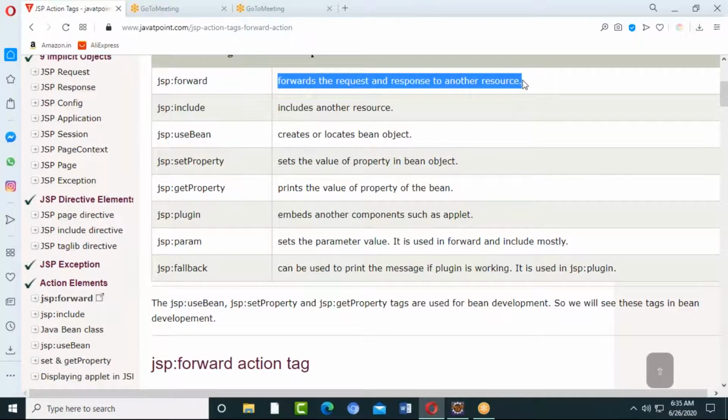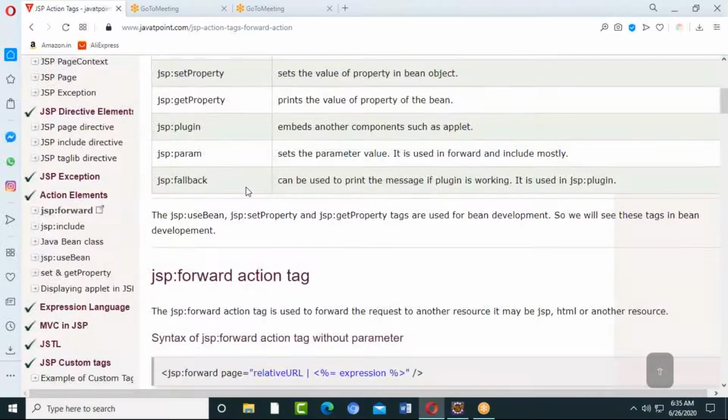Apart from response.sendRedirect and request dispatcher, we have jsp:forward and jsp:include. These are all dynamic things we can do from application to application. jsp:include includes another resource, useBean creates or locates a bean object, and setProperty sets the values for the given bean.